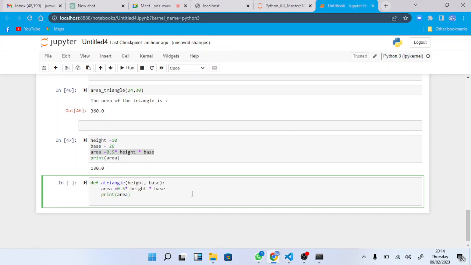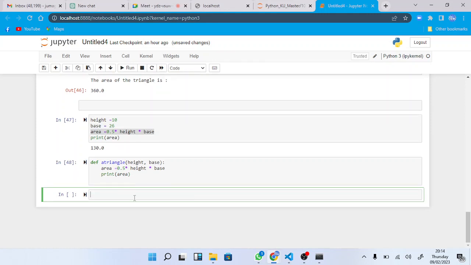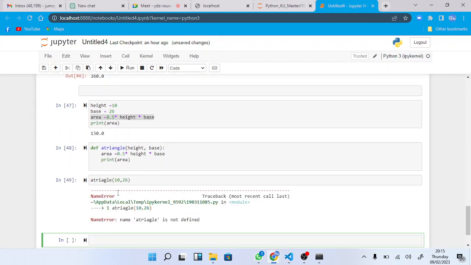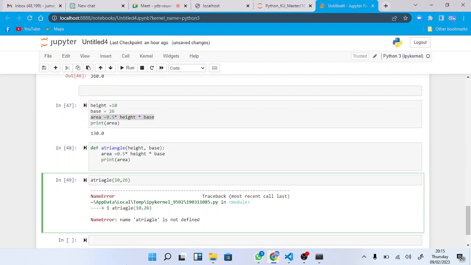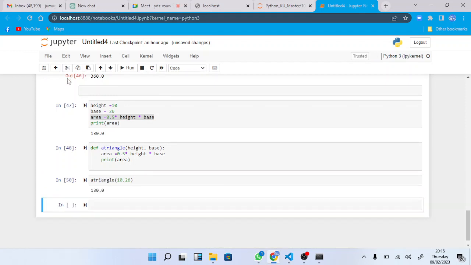If I run that function of mine, it works without errors. For me to have the answer, I'll just call the function, area of triangle, and inside it I'll pass my varying parameters, height and then base. So the height is 10 and the base is 26. If I run this, I'll have the same result as this one.